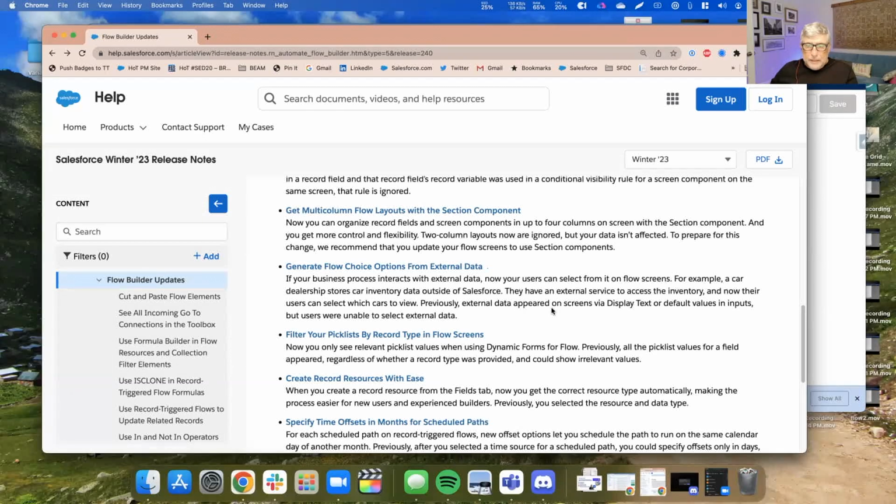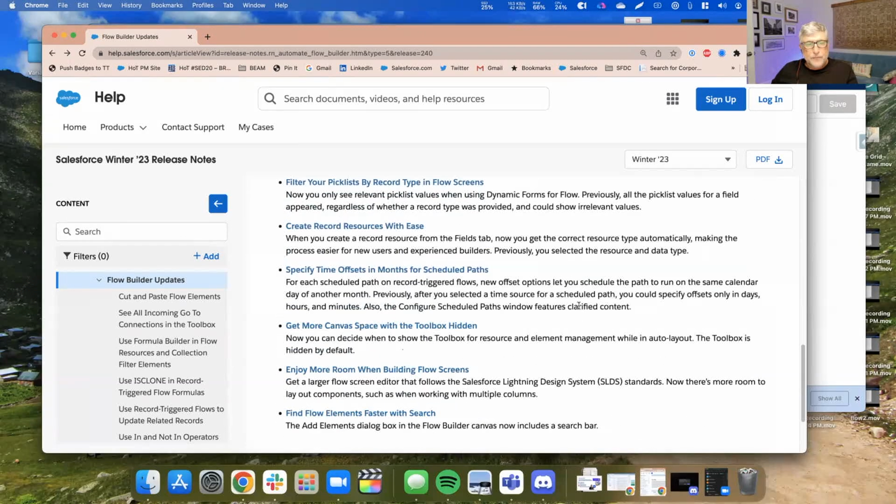Let's say you want the user to choose from like 4 different versions of package on a car, right? You know, they are picking a car, they want to rent a car, and then there is like a small, medium, large, extra large or something. And that needs to be fed from another system, you know, it changes. So that can be done now.